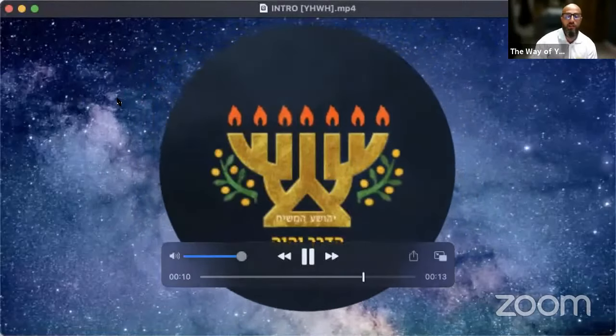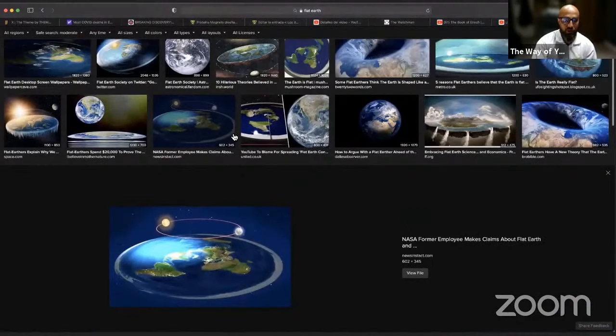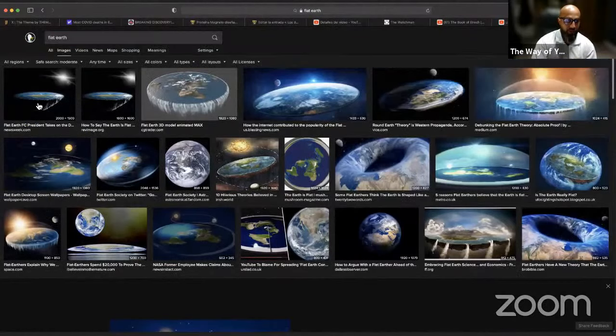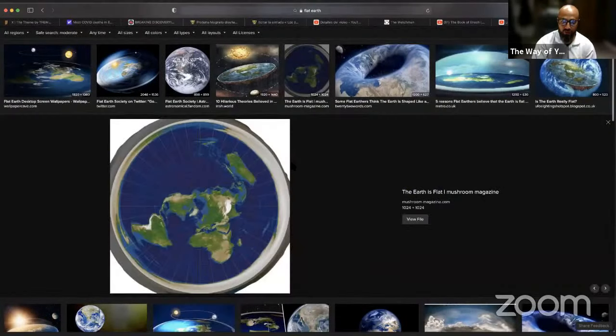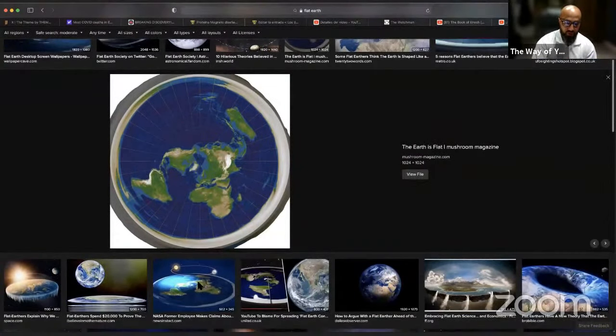So mainly, look at all of them, they add space to a flat Earth, so it makes no sense, of course, like this. That's why they say you're gonna fall off the edge and all of those stupid things that they say, because they see it from the point of view of space. Now, this is the map that they most commonly use, right? Which is similar to this one.